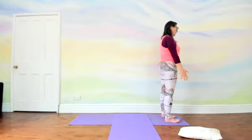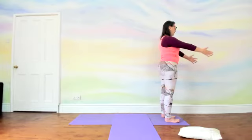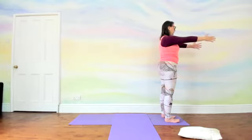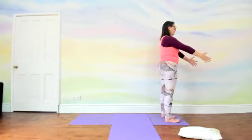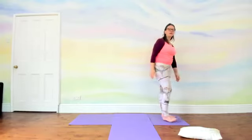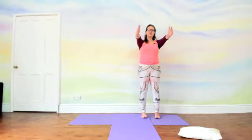So on the inhale, something has to happen. There's kind of a contraction and effort to lift the arms. On the exhale, you can slowly let go of that effort as the arms come down. Do that two more times, again, really slowly. Keeping the feet and legs active.